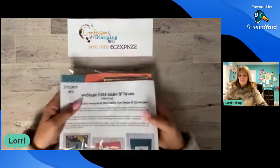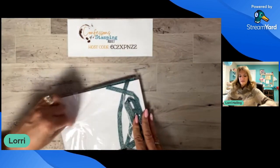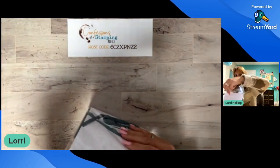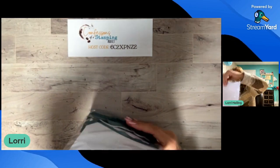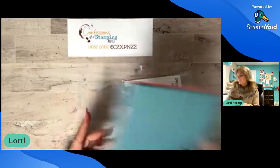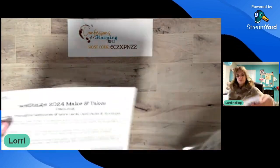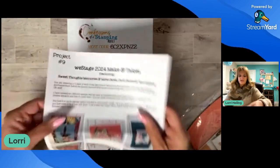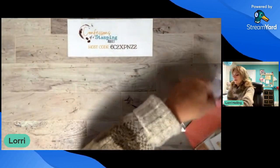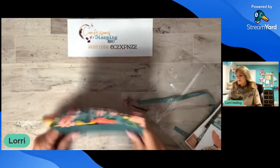So I put everything in an envelope, and then I put the extra embellishments that we used on the back of it. And then these are the cards that I just showed you. So they got half a pack, which is 10, like I said. These are the coordinating envelopes. This is just kind of my PDF that has all the pictures on there. And then these are the envelopes, and these, like I said, go along. They even do the inside of the envelopes.